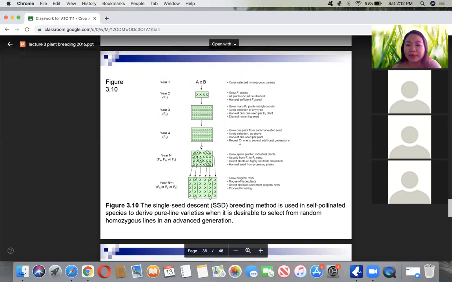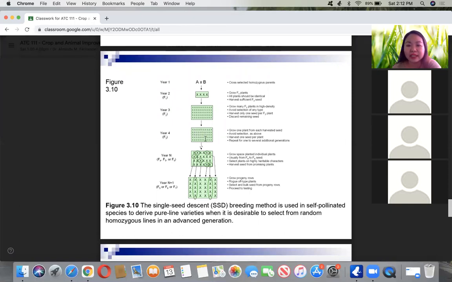And then grow one plant from each harvested seed, avoid selection as above, and then harvest one seed per plant again, repeating for one to several additional generations. So hanggang sa F4, F5, and hanggang F6, no, you grow space-planted individual plants, usually from the 4th to 5th filial seed, and select plants on highly heritable characteristics.